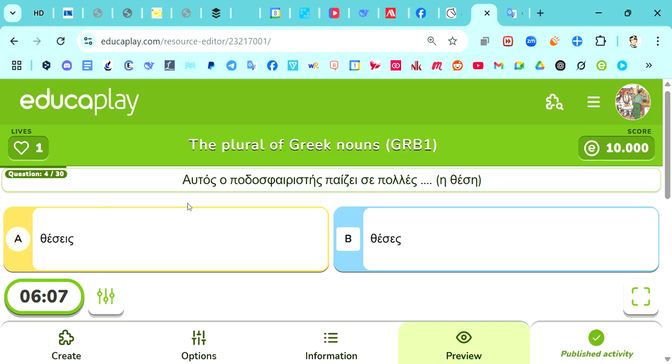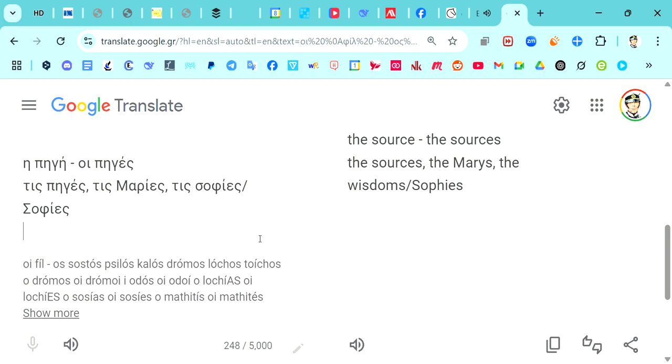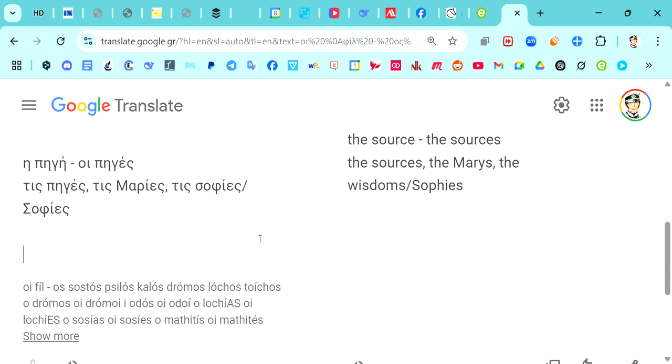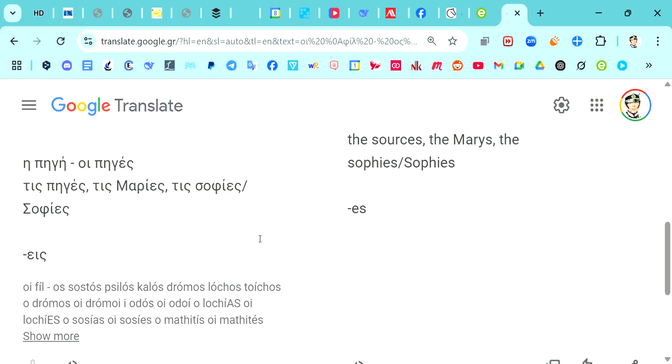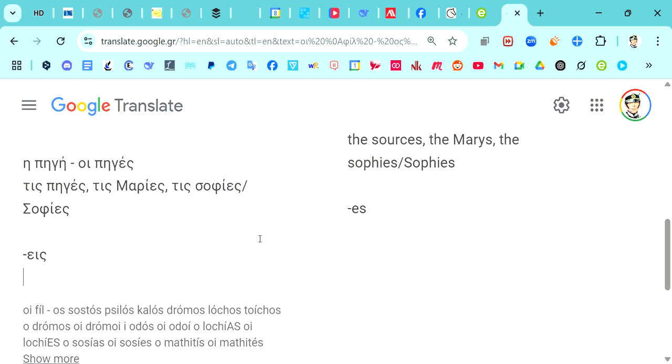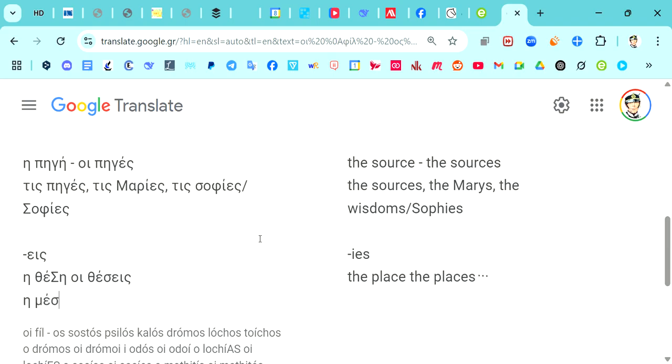Feminine word, again accusative because I have the preposition se. Most prepositions in Greek go with the accusative. Now what's the rule here? Let me give you briefly the rule. The rule will be that if I have an S before the ending in a feminine word, the ending in nominative and accusative will be is, written this way, and not S. For instance, η θέση, η θέσεις, η μέση, how will this one go?